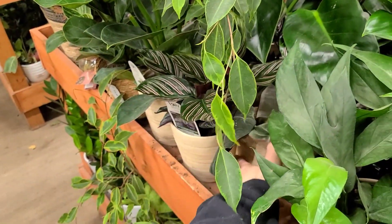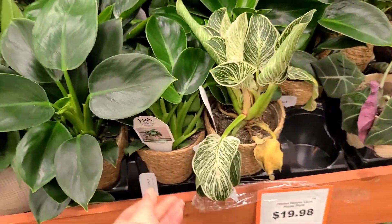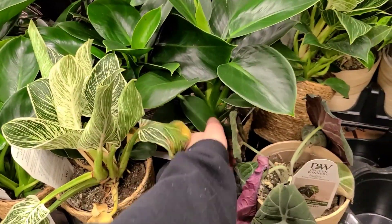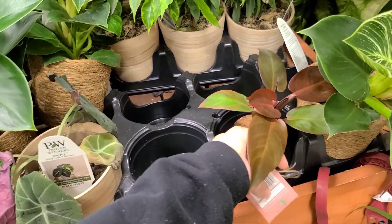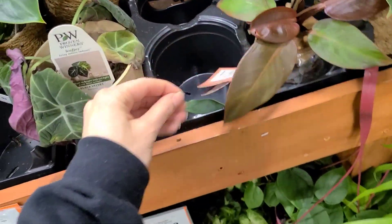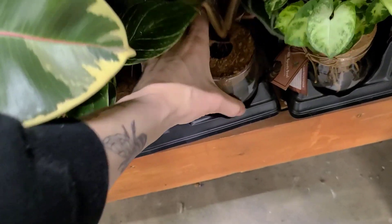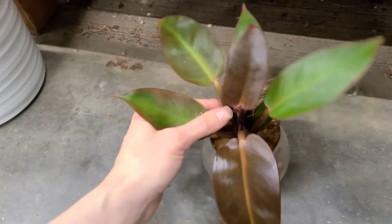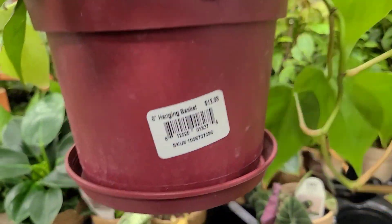Voiceover Jackie: $9.98 for this calathea, and this alocasia black velvet. More Baltic blues — more of a lot of the same plants that we've already been seeing today, which is a good thing. If you go to your local big box store you are likely to find a lot of these same plants. I know it varies depending on region, but hopefully around the Connecticut area it's pretty consistent. So if you have been looking for any of these plants, now is the time to go check it out. I was trying to dig out these weird little H2O sprouts things — this philodendron looks really sad. I was trying to get my hands on this alocasia, which is looking even sadder — but if it was on clearance, maybe I would have bought it.